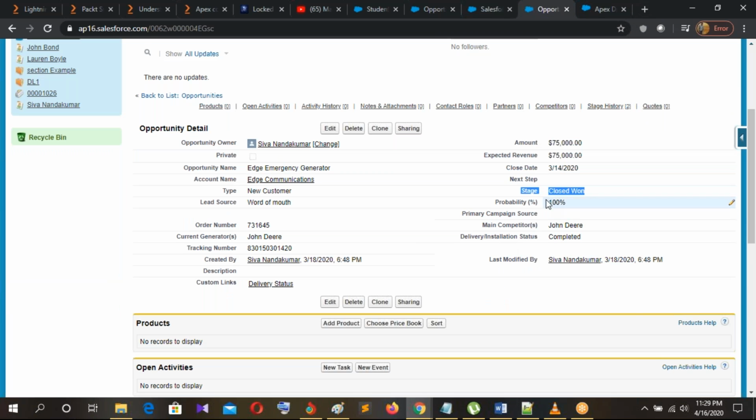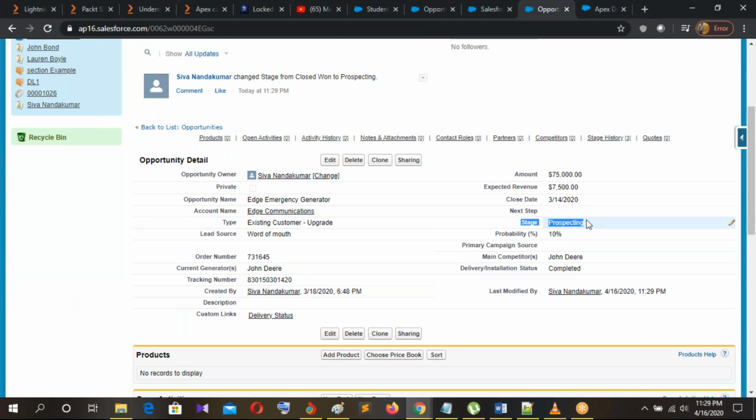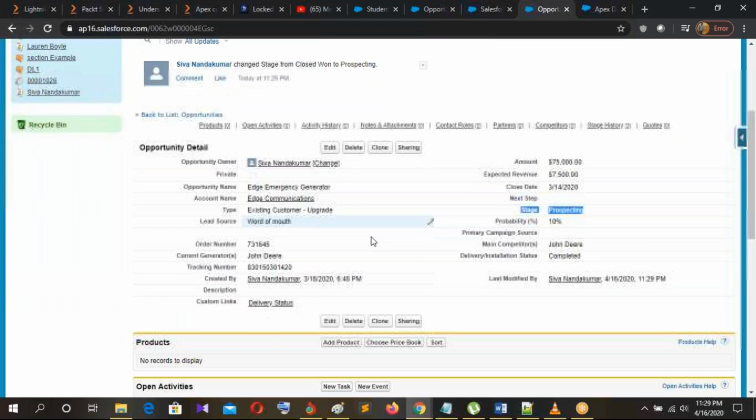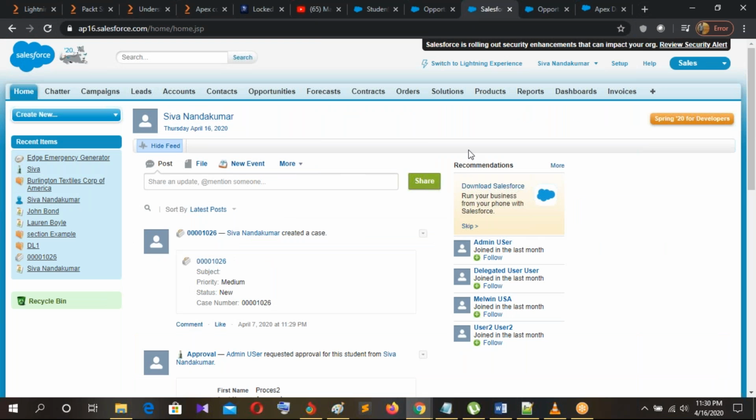Automatically the data will be changed. See, stage is prospecting, and the type is existing customer upgrade.